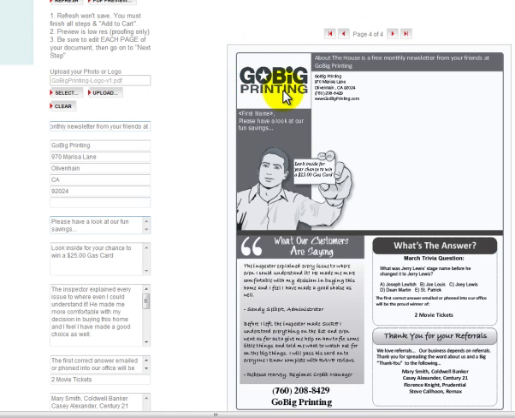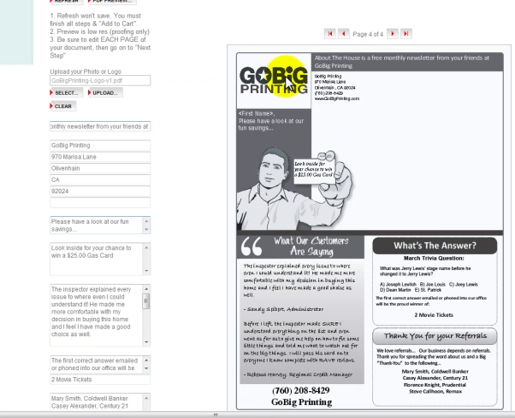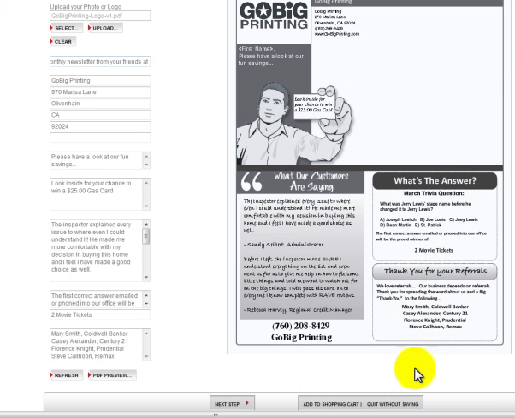Also, did you notice that when I hit select, my logo, anyway, was in color? However, it converted it to black and white since it knew I was working with a black and white document. All these areas you can change on the left-hand side, including testimonials, the trivia challenge, what you're going to give away, and your referrals. You want to list your referrals, and they're right down here.